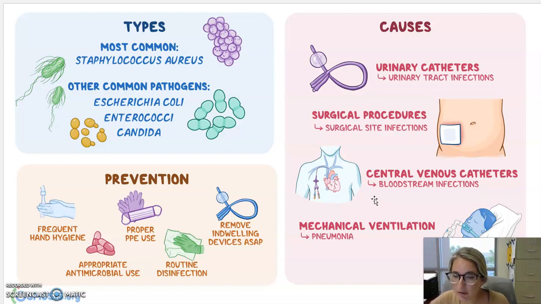Proper antimicrobial use, so in instances where antibiotics are needed, we have to be cautious about how we prescribe those antibiotics and make sure that they are used properly, that they aren't used for unnecessary viral infections, and we're not overusing things like broad-spectrum antibiotics, which can be prone to creating resistant strains of bacteria. And then obviously routine disinfection of all surfaces, proper sterilization of equipment such as ventilation equipment, so that we don't potentially cause something like pneumonia.